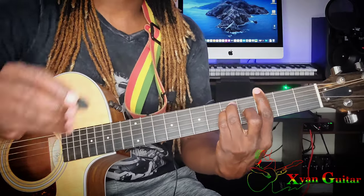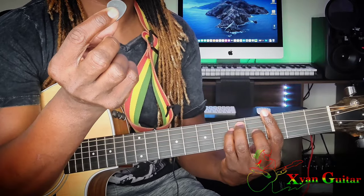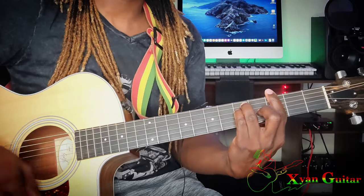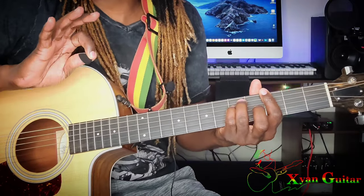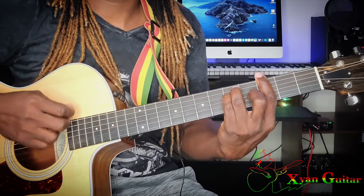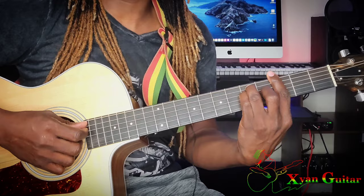Now remember, you can choose if you want to use a pick or not. As for me, I do not like using a pick. I like using just my fingers because the pick kind of gives it, for me, the edge is just too much. But let me just use it a little bit for you guys.